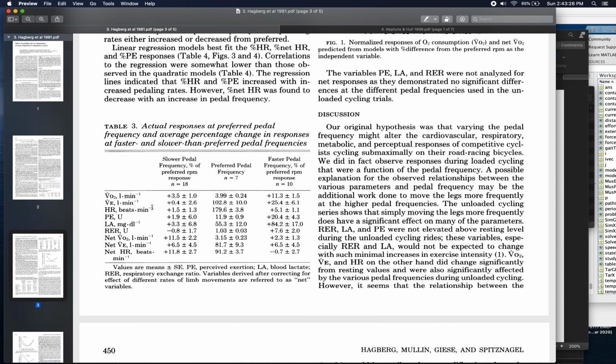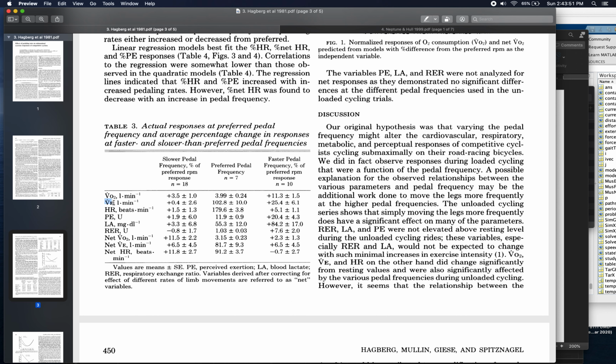Okay. These variables here, if you've taken a Kines 360 already, some of these will look familiar. If you haven't, you may not have heard of these things before. VO2 here is your rate of oxygen consumption while you're pedaling, so how much fuel you're having to bring in from the oxygen in the air to power your muscles. Generally, the higher this is, the harder you're working. So if this is lower, that means that it's an easier task for you.